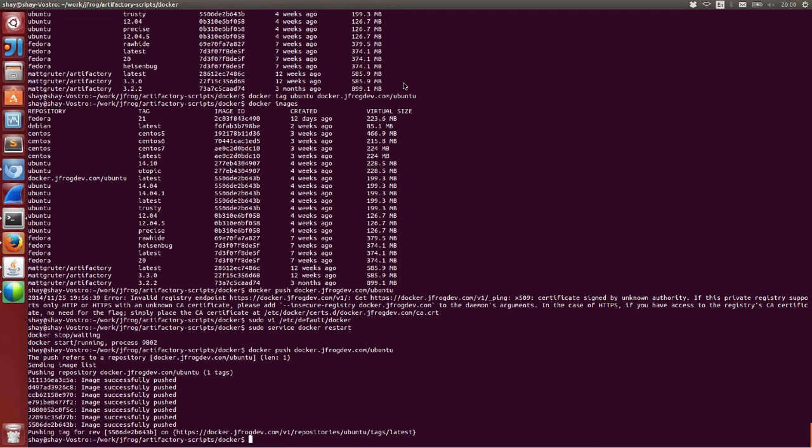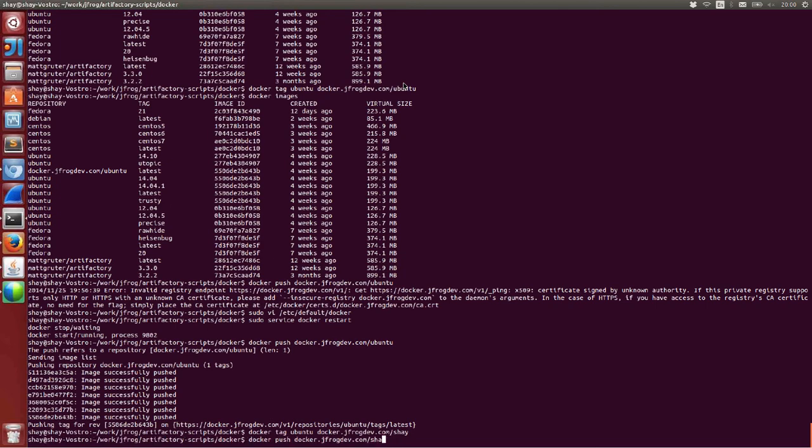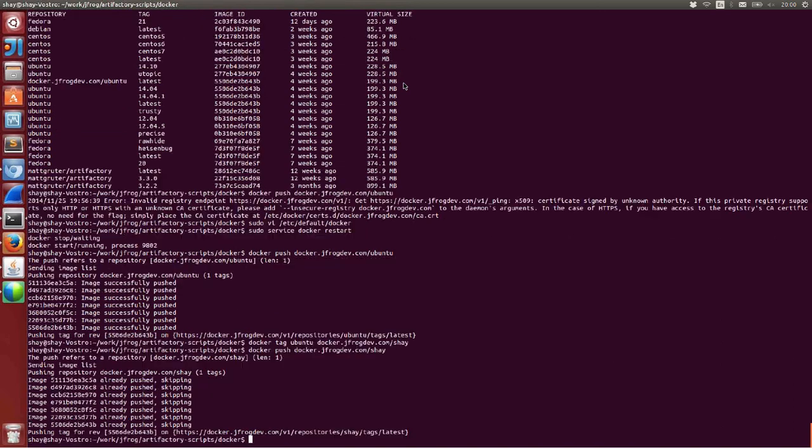The recommended solution is to use an insecure registry with HTTPS — that way you can use any kind of user credentials. This is perfect for internal use, development process, and staging environments. An interesting observation: the image name after the slash in the tag can be anything you choose. You can tag Ubuntu as something else entirely, push it under a different name, and it will have the exact same layers but a different tag.